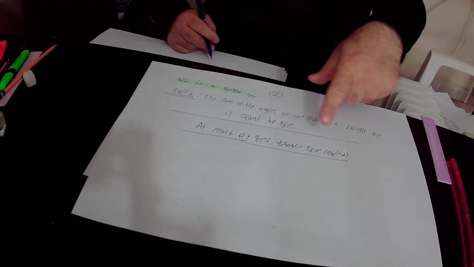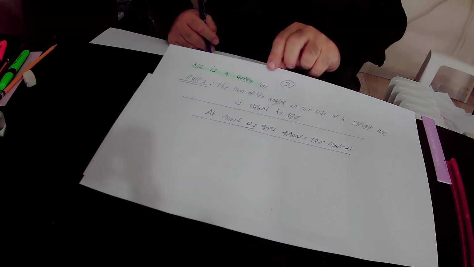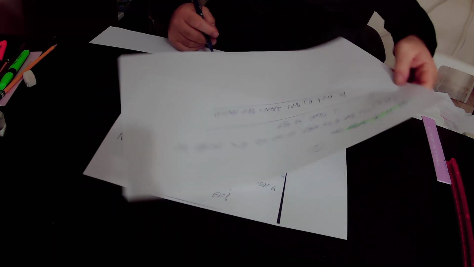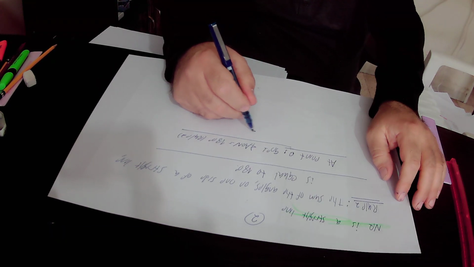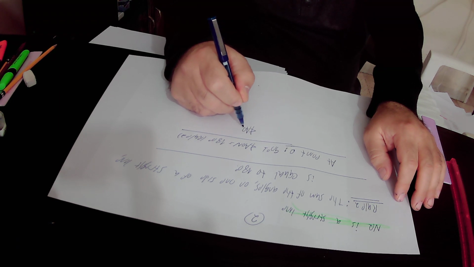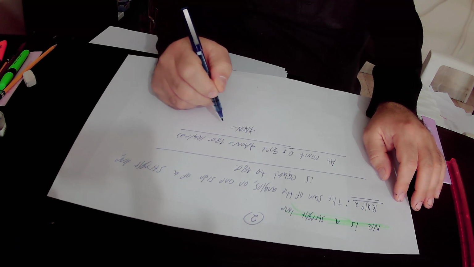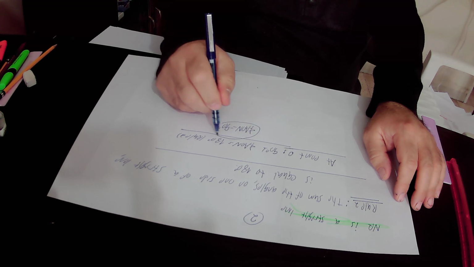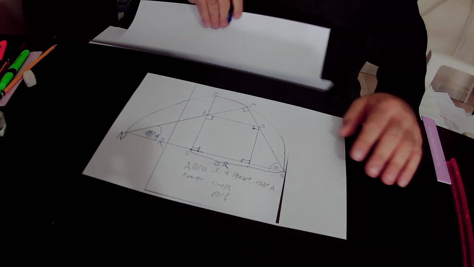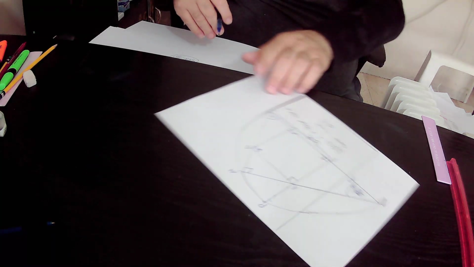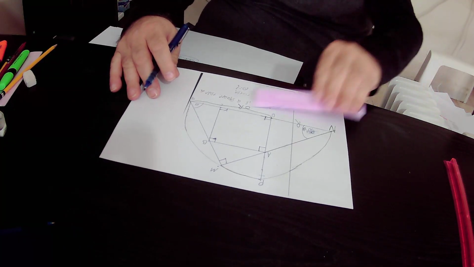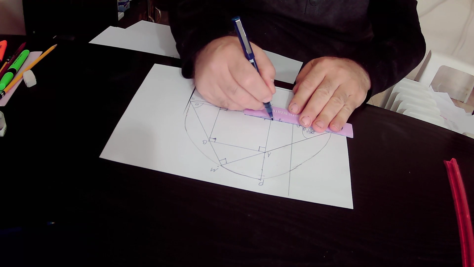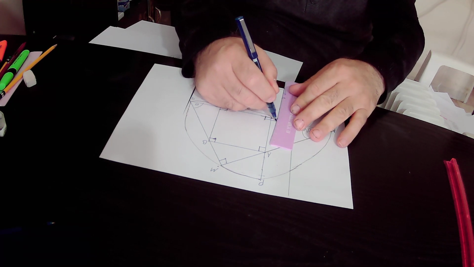We'll subtract 90 degrees from this equation, and we get that angle AON will be equal to 180 degrees minus 90 degrees, it is 90 degrees. So we found out that angle AON is a right angle, it is equal to 90 degrees. So we can write here that this angle, angle AON, is a right angle, it is equal to 90 degrees.